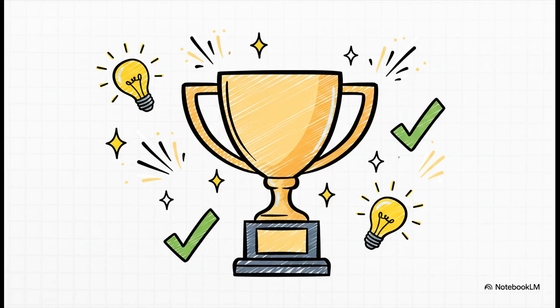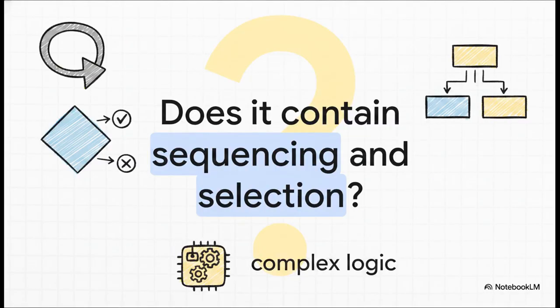Take a moment of validation right now, because you now have the core knowledge to conquer the artifact layer of Unit 9.5. Before we wrap up this explainer, I want to leave you with a provocative challenge directly from the source material. Imagine a classmate confidently says to you, "My procedure is rubric compliant because it calls a for loop." What follow-up question must you ask to verify this? Think about it. Just having iteration isn't enough. You need to ask them, does your procedure also contain sequencing and selection to execute complex logic? If not, they aren't passing.